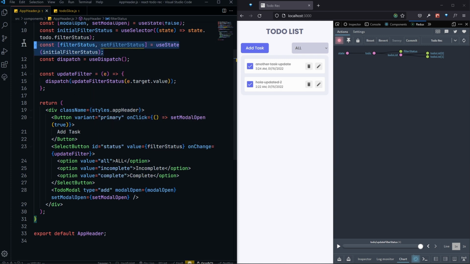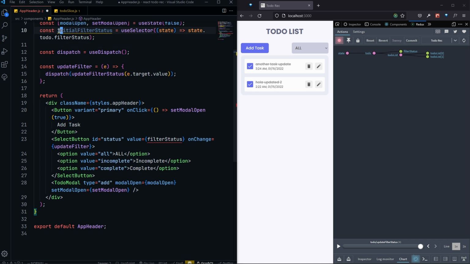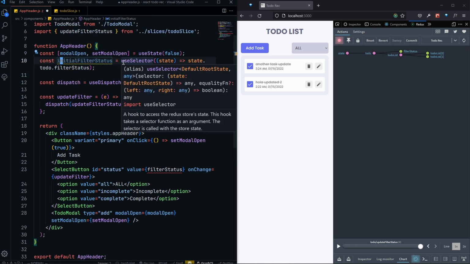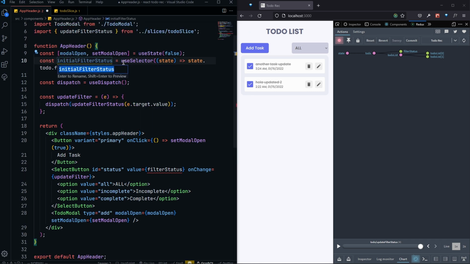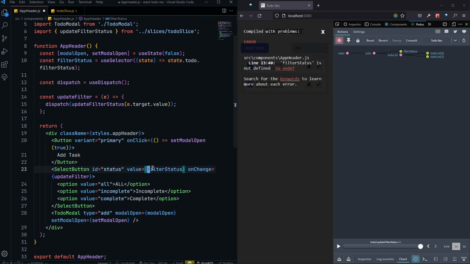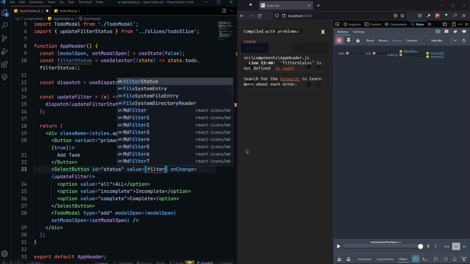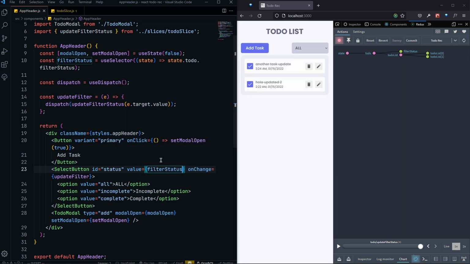So we can skip this directly, and we can name the one we are getting from the Redux, let's say, filter status. Now whenever we change the value here, it will change the Redux, and ultimately this value will also change this filter status. So it will go in a cycle.